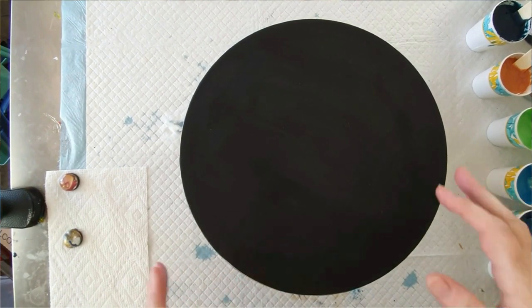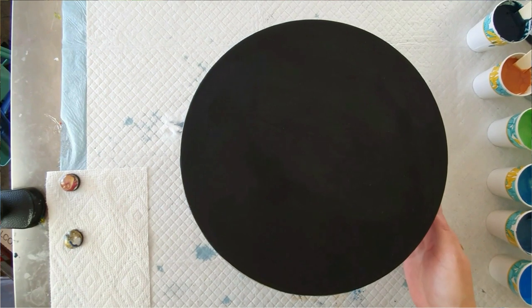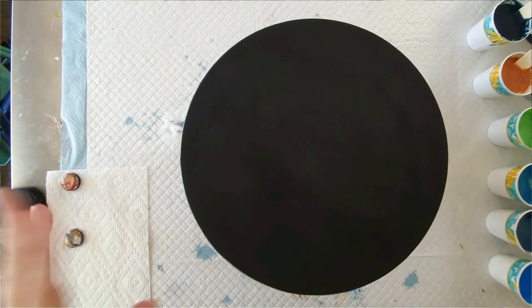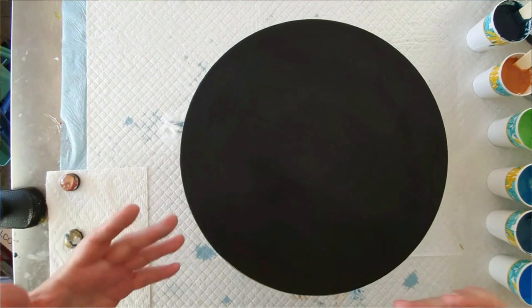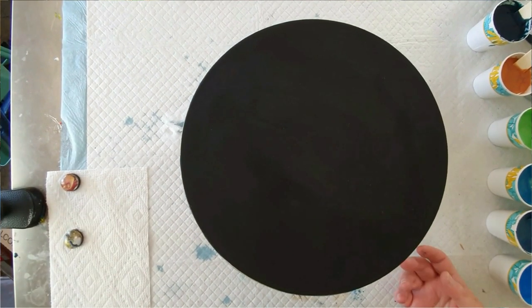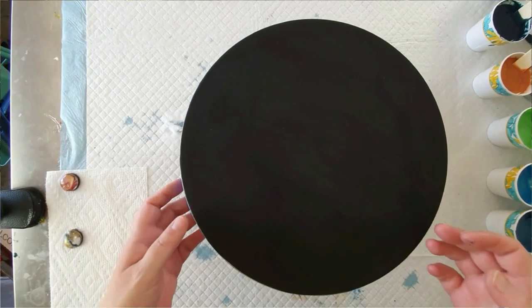And negative space in fluid art to me means a place for the eye to rest. Because in fluid art, you can get a lot of cells and lacing and just busyness. And sometimes it's nice where there's a spot in the painting for your eye to gravitate to and rest and come back and look at the other details in the painting. So that's what we're going to try and do today.